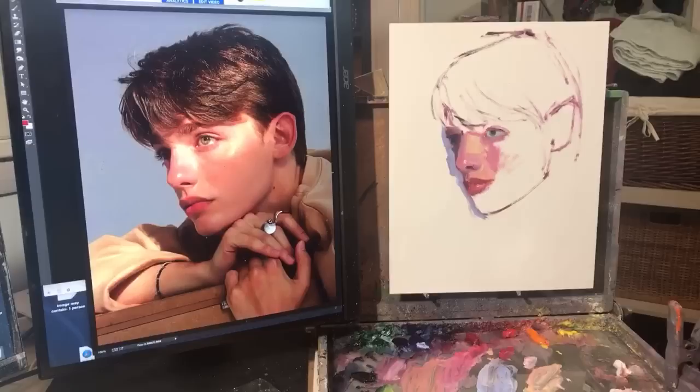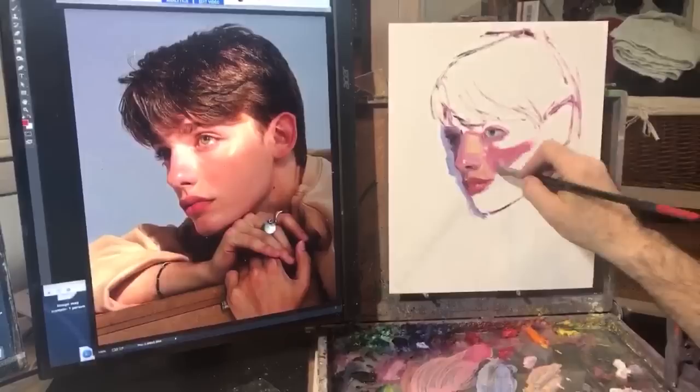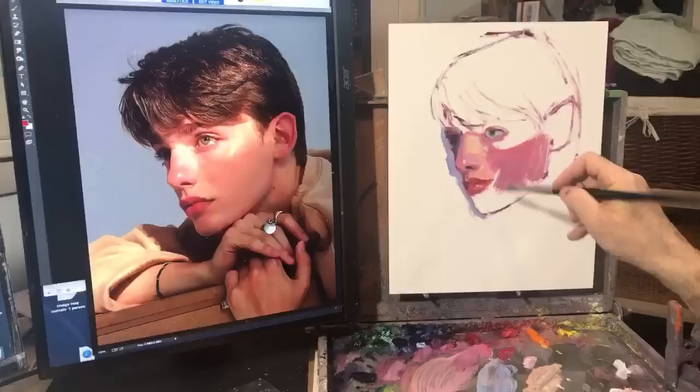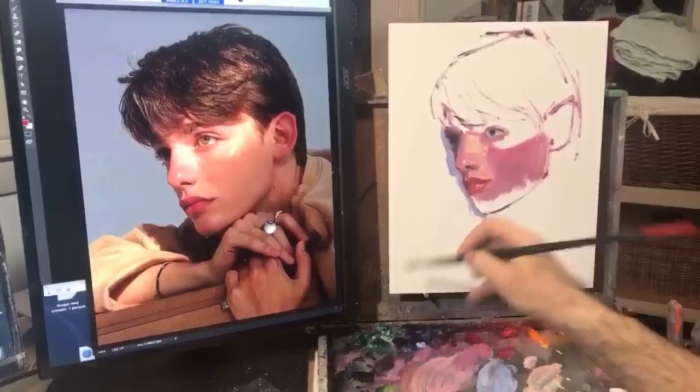Okay, so right now I'm going to switch to a bigger brush because I really want to get a lot of color in the cheeks and the side of the face. We have a lot of pink in his cheek, and then the lower side of his face is falling into shadow. I think something's blocking the light, and that's what's lighting the top part of his face, but not the bottom part. To be a little bit analytical about how his face is lit, let's get that shadow in here a little bit better.